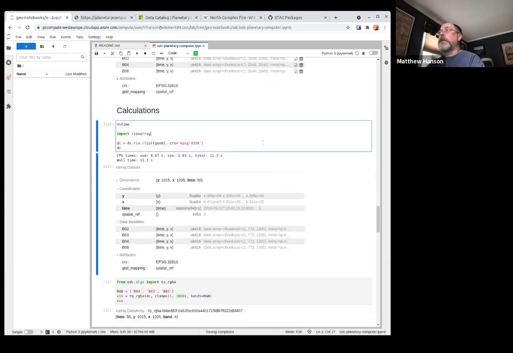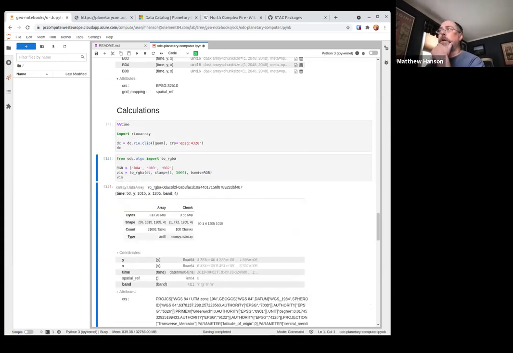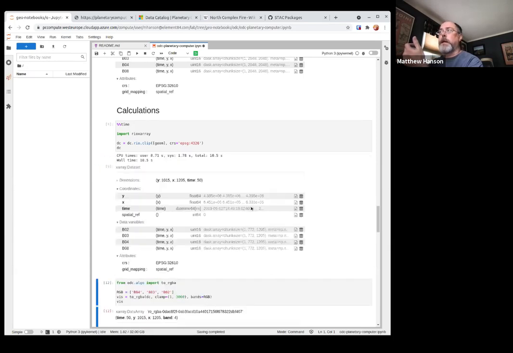Okay, so now next, of course, that's two scenes. We're not interested in the whole thing. So we're going to use rioxarray. Now, I believe there is a function in ODC to do this as well. But I wanted to demonstrate that we have this in an xarray now, right? This is really all that ODC is doing.